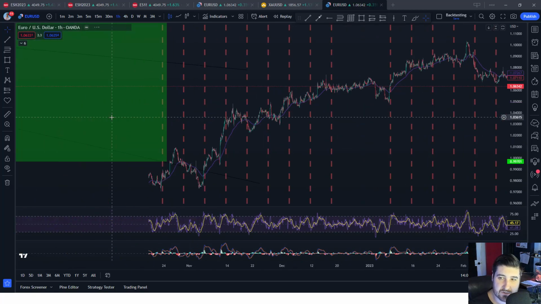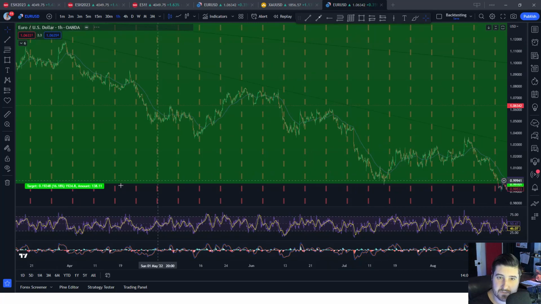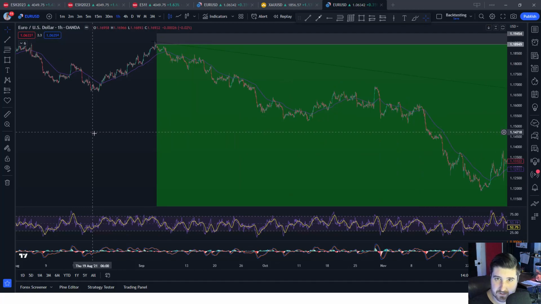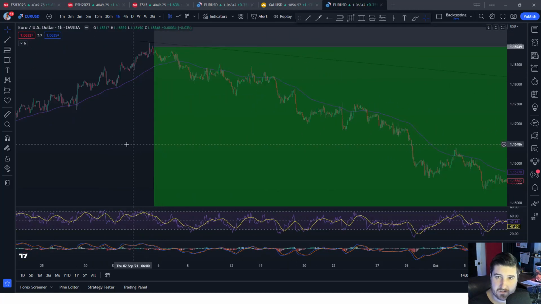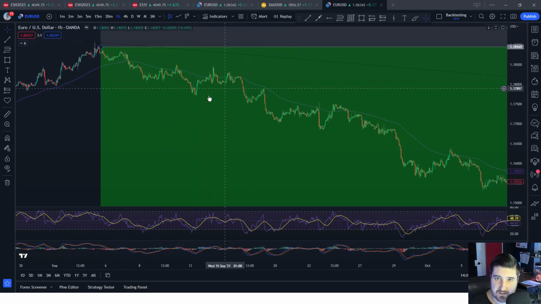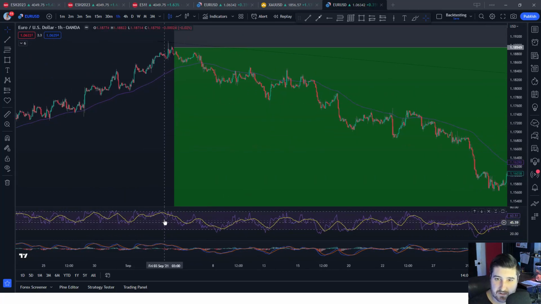Let's go down to an hour. Go to that same area. Okay. How could we get this stop loss even lower? Well, once price went through this overbought area right around here, MACD's crossing over. You could see it's not really good to use on a shorter time frame. It's not going to give you a good indication of what's going on.